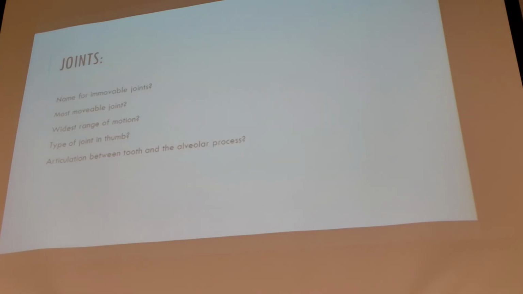Alright, so I think I took out most of the joint questions. The only ones I really kept are ones that are unique. I don't really go over this a lot, so I'm just going to tell you. We actually have articulations, or joints, between our gums and our teeth. That type of joint is called a gomphosis. Easy to remember, right? Between our teeth and our gums, we have a joint called gomphosis.